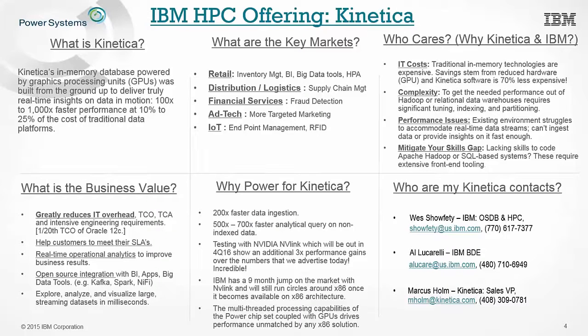Here's a high-level overview of the Kinetica offering. Take a minute to drink all this information in — I know it's a lot to digest all at once — but basically, this is an Oracle killer. If you're unsure what various database solutions your customers might be using today, reach out to me. I'll show you some new, free tools and applications to look up information on your customer software stack. I can help you develop a game plan and an attack plan and help you execute that to drive sales in your territory.